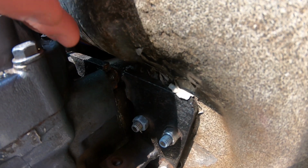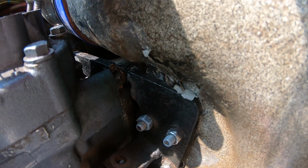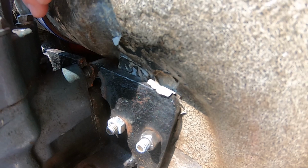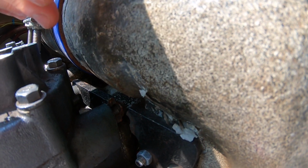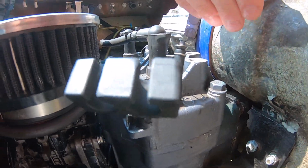I could weld the top only, so it could hold at least somewhat until I could get a new bracket made up. I can actually make this bracket, not too difficult. You can see the weld here for this bracket coming off here, and this is just flat stock for the most part. So I'm going to weld it. I'm going to take a template of what this is and then make another one of them too, because why not? This thing isn't too hard.